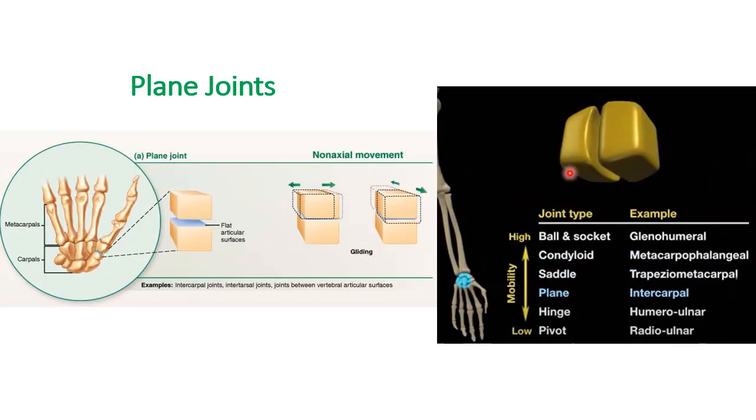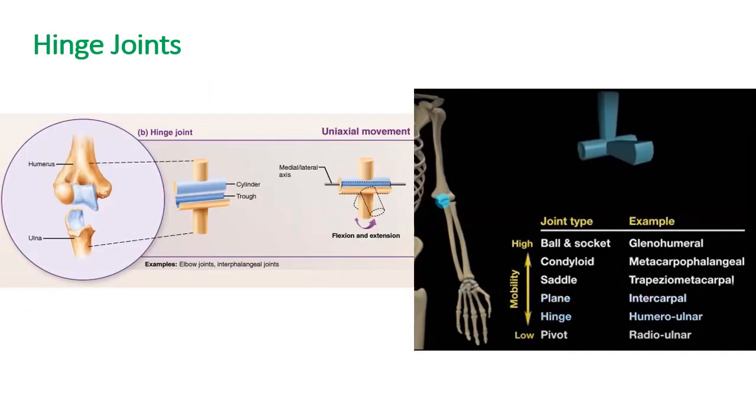Then you have this plane joint, so just joints that are sliding on each other, okay? Non-axial movement, they just slide on each other. Planar joint. Then you have this cool hinge joint, like a door hinge, right? Or like your elbow. And that only allows one type of movement, right? And that's very, very typical for the knees and the elbows, right? One type of movement, uniaxial movement.